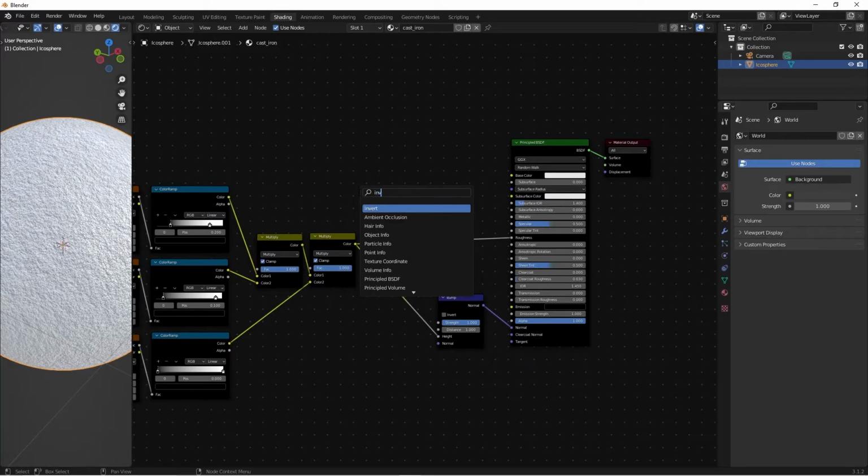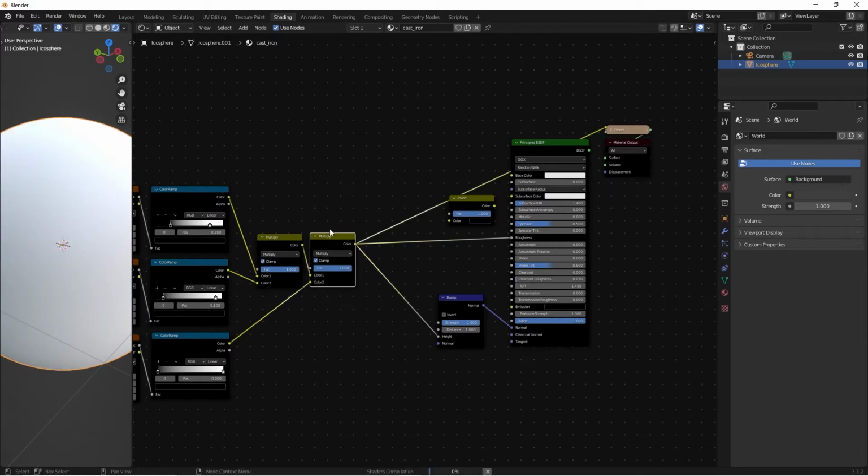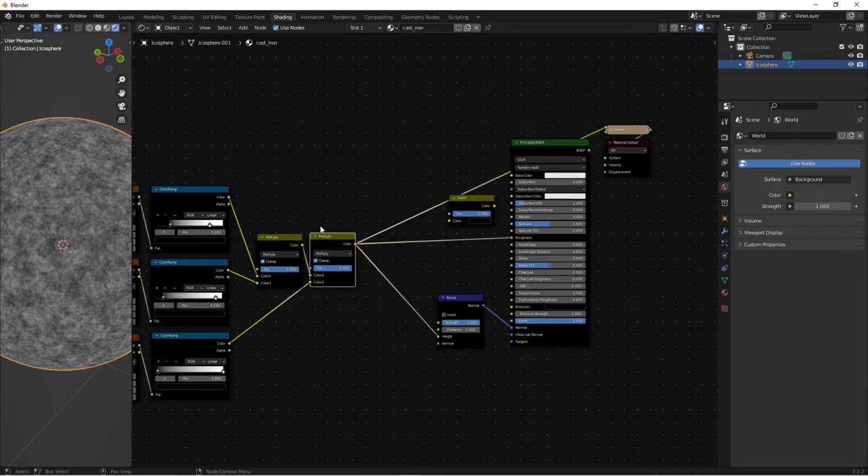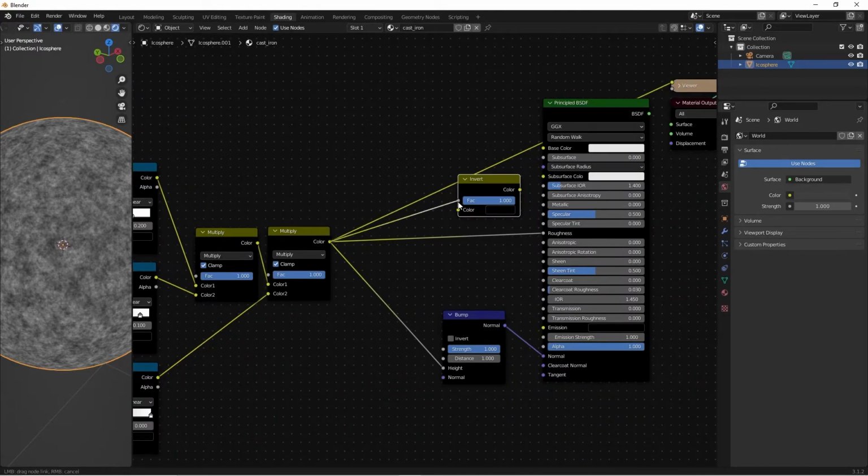Basically, what this is going to do is take the color that's in this one right here, and take all the whites and make them the opposite. So if you have a 0.2, it'll become a 0.8, etc. It'll just be the opposite of everything. So then we can move this color into here, and this color into the metallic map.